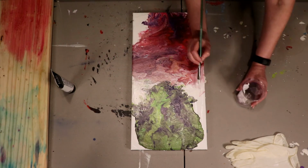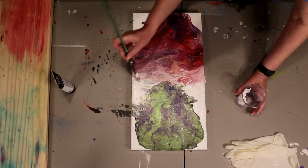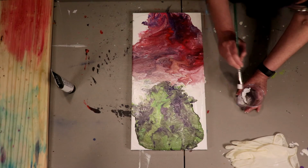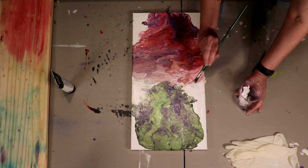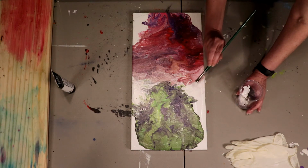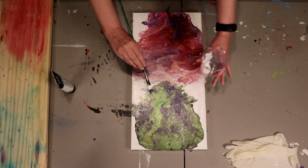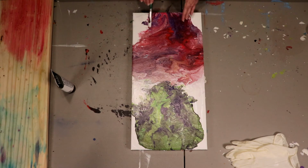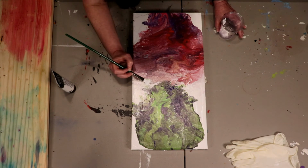And I'm going to start by touching up where the pink got away from me over here and the green. And I want to kind of round it at the top and bring it in narrower into more of a point here at the bottom. But I don't want to lose a lot of this stuff. So, I'm probably going to have to do multiple layers of the white. That's okay.